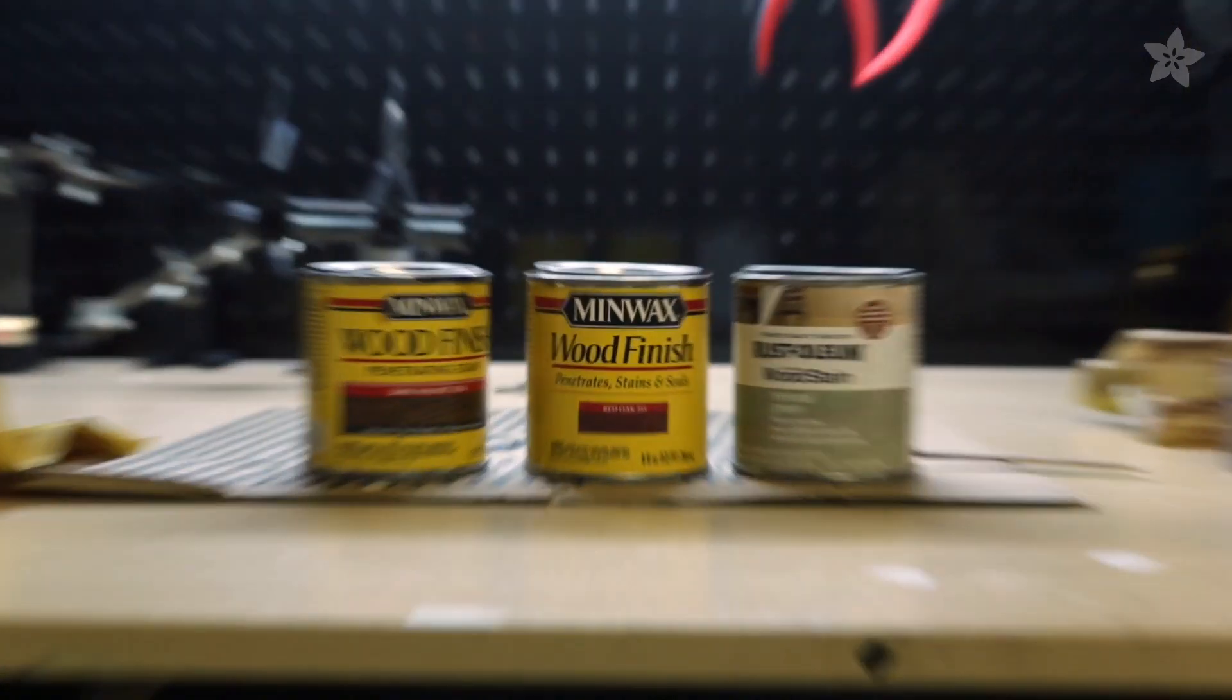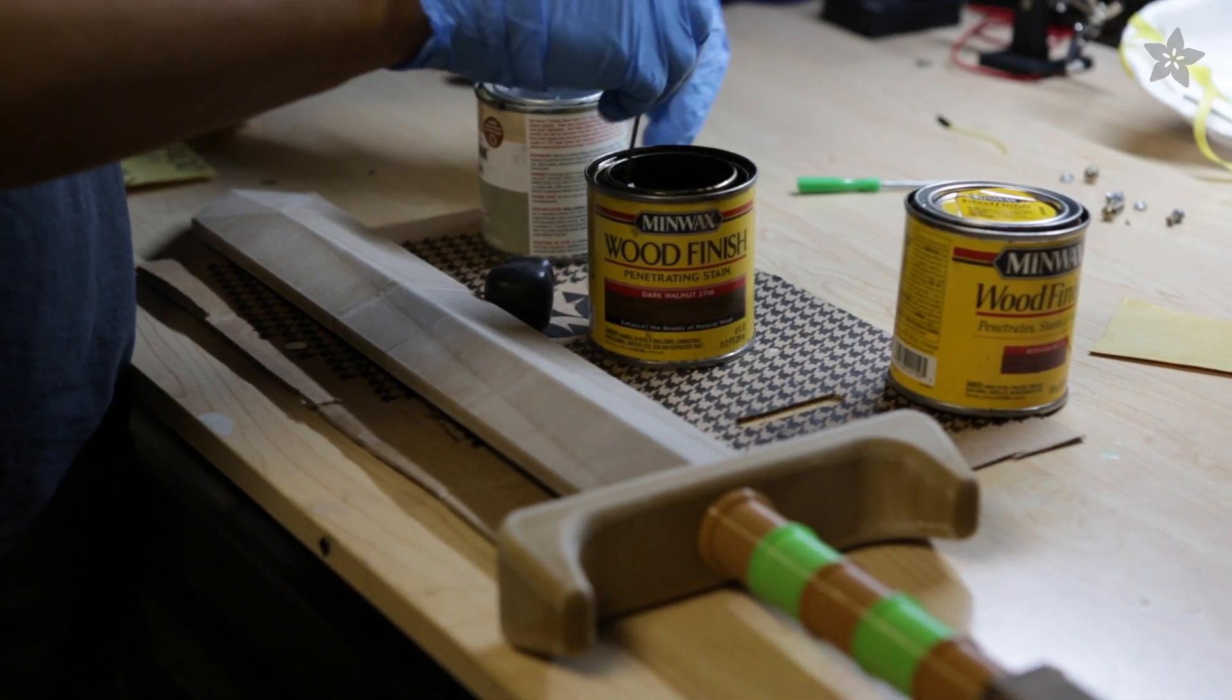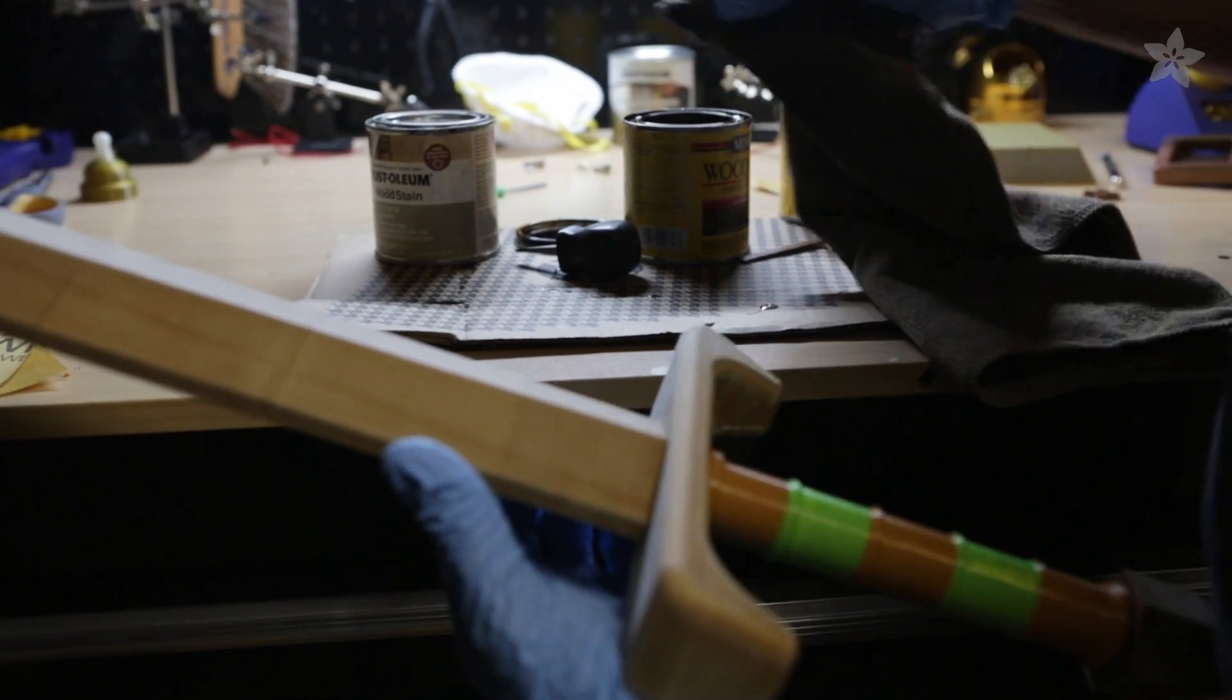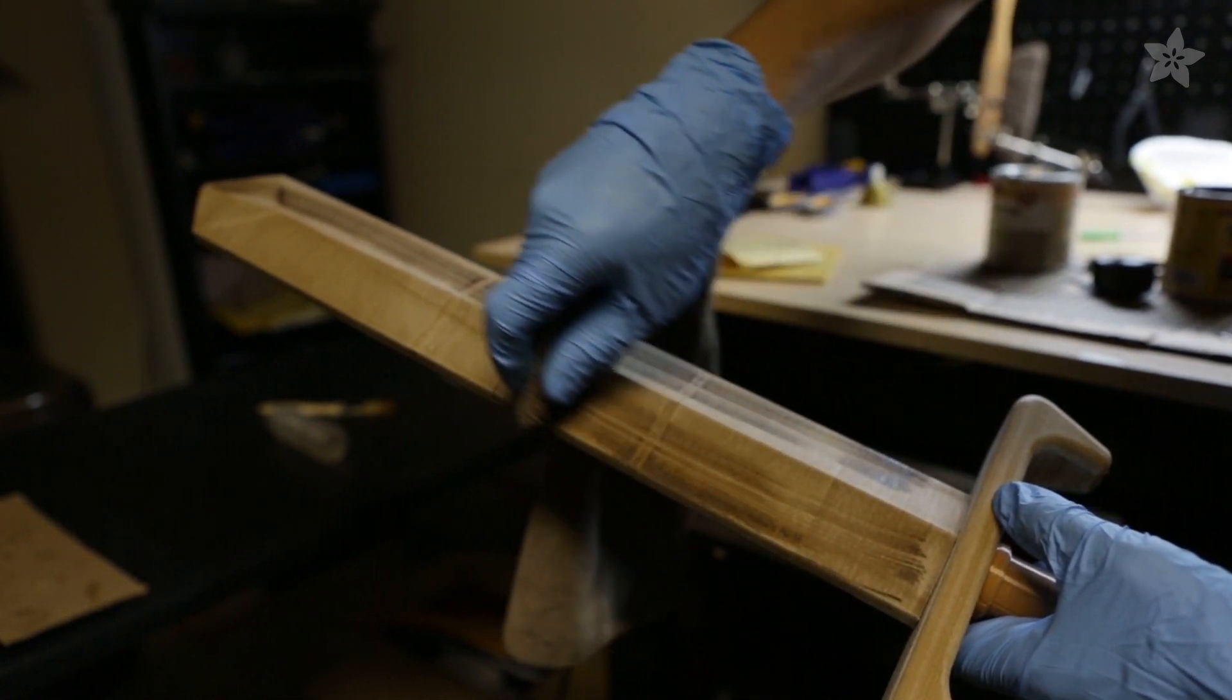You can apply your stain patterns with different colors or even layer them on top using a multi-layer stain. We'll start off with a dark walnut for the first layer. Stir and use a cloth to apply a textured stroke on the blade that'll really give it that wood grain pattern.